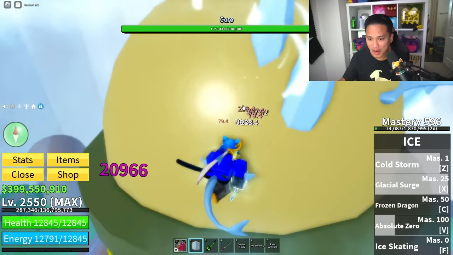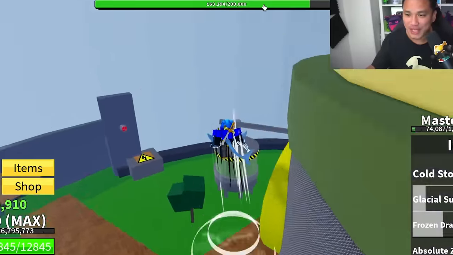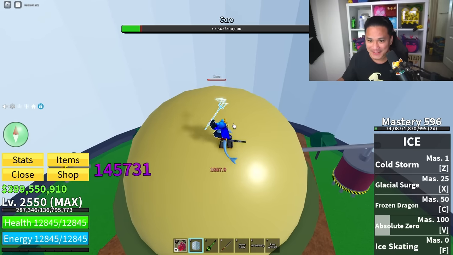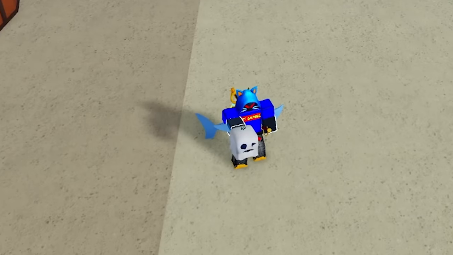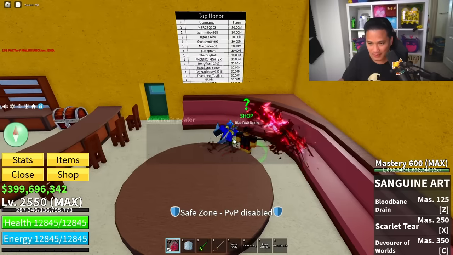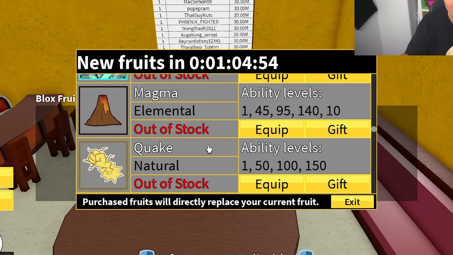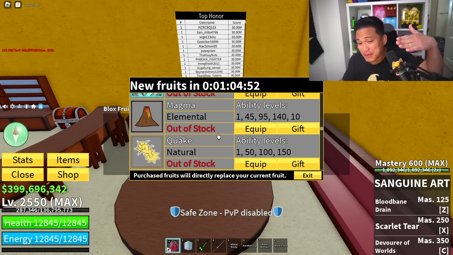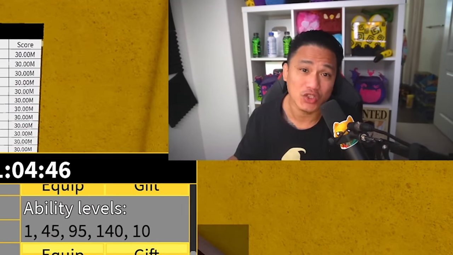Ooh, the good thing about ice is you have a sword. Can we damage him with ice skating? I don't think so. There's no damage with ice skating. Give me a mythical fruit right now. And, ooh, that was so close to mythical. How much is Ghost? I mean, it's close to legendary, right? Ghost is below Magma, and it's almost legendary, but it's no way close to mythical. So, one of you guys are about to get a permanent T-Rex.